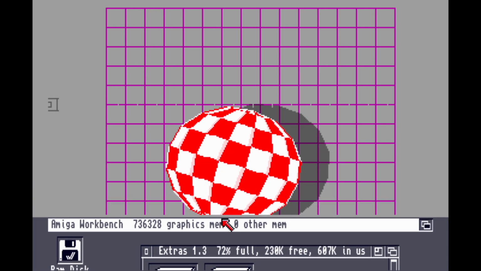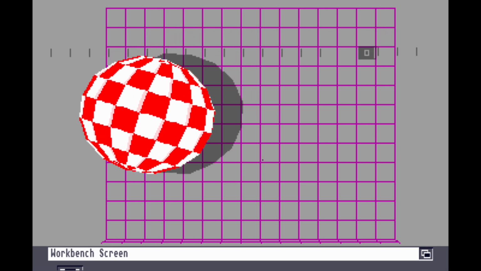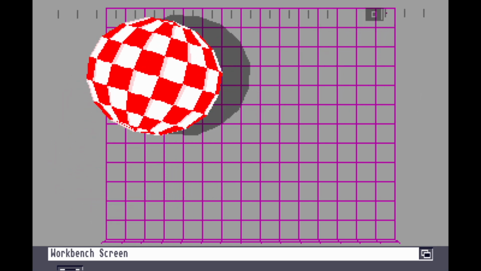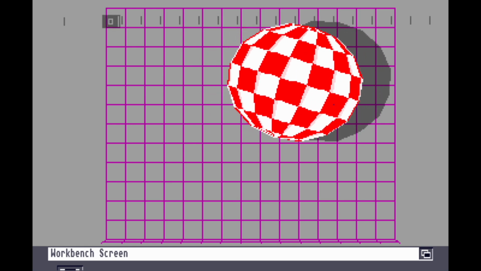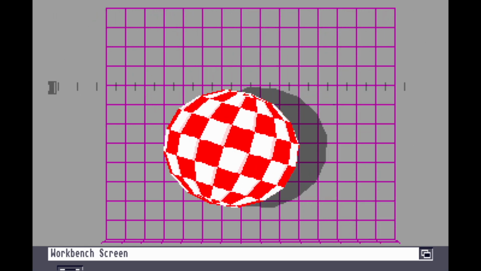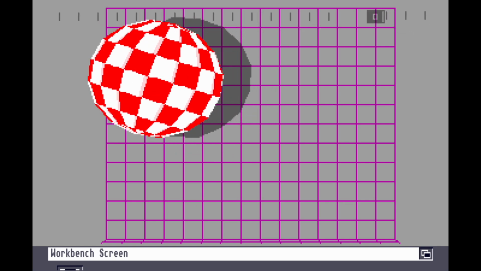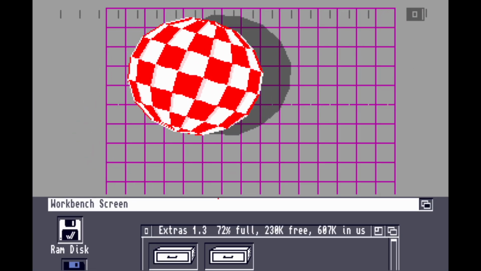And yeah, the Boing demo has been back here this whole time, sitting in memory. I can click the mouse and let it run again. Now, there's some graphic weirdness happening. This could be emulator related, or maybe a real Amiga would do this too. I don't know. But look, it's still going in the background. How about that? Oh, Amiga. This is why we got so excited.